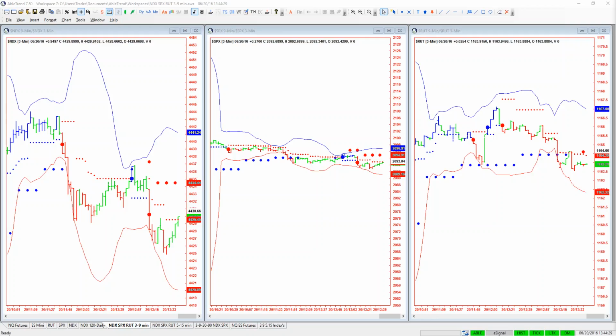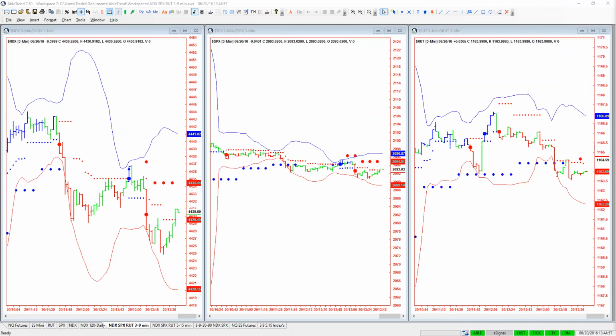By now, if you've been following along with us, you know that we compare and contrast the Able Trend charts with the bar charts. I'm a big fan of bar charts solely for the purpose of keeping in perspective the big picture, the broad view of the market on these three indexes. So what I want to do is share with you, and Michael, feel free to jump in here if you want to, what we're seeing on the 3 9-minute Able Trend charts. Now, these are the charts that we make our trade decisions on 99% of the time.